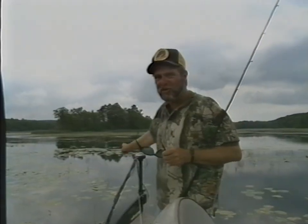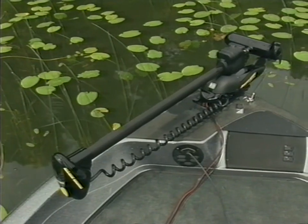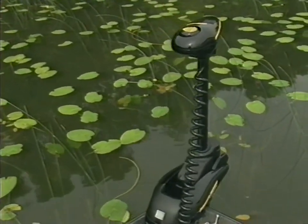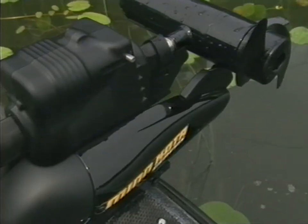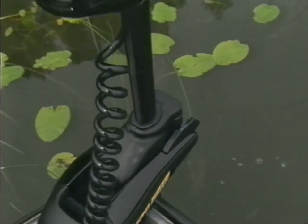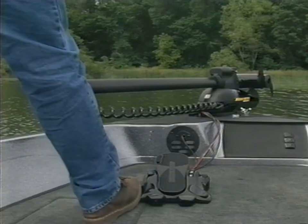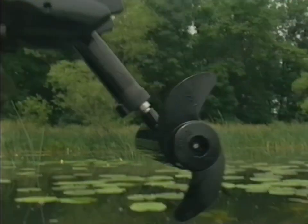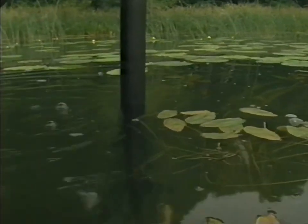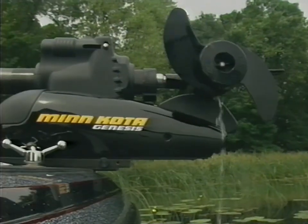And you think this is incredible, take a look at this thing. These high-powered bow mount trolling motors are only the beginning. Minn Kota is coming out with a fully automated front troll motor. The Genesis motor will revolutionize shallow water fishing and any fishing that calls for power and efficiency. This troll deploys at the touch of a foot switch. It's less likely to disturb fish, and it's easier on the body. Likewise, the Genesis also stows at the touch of a switch.